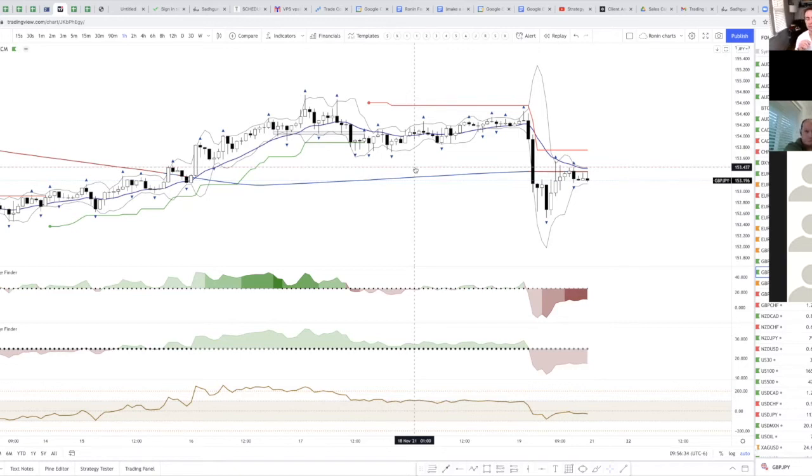And what do you think would be ideal? 20 pip, 25 pip? Yeah, if you look at what my settings are on GJ, I think it's a 23 stop loss. So, maybe I'd say 25. 25 each way, 1-to-1, but break even. Stop to break even after 15 pips, maybe.